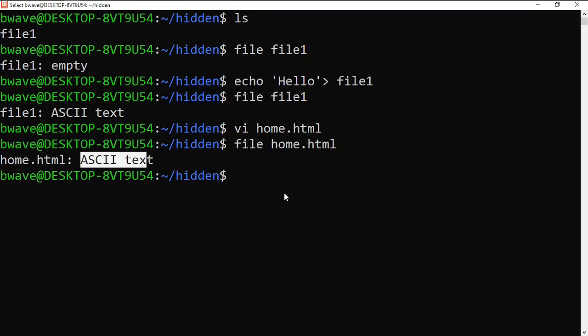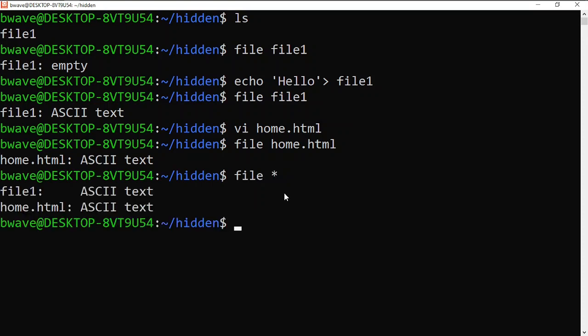There are also various uses of file. For example, if I do file and then asterisk, and press enter, it's going to tell me what all the files listed in this hidden directory are. So it says file 1 is an ASCII text, home.html is also.